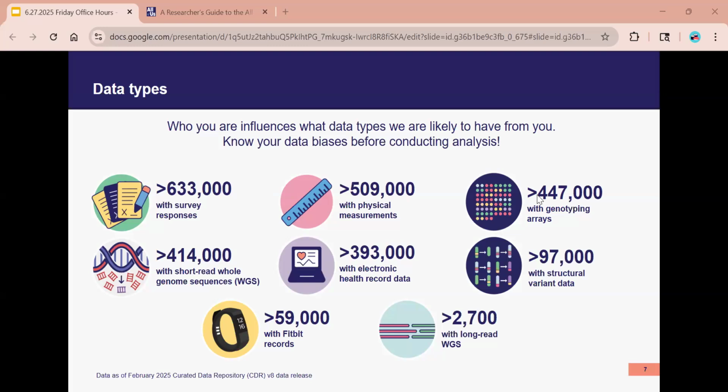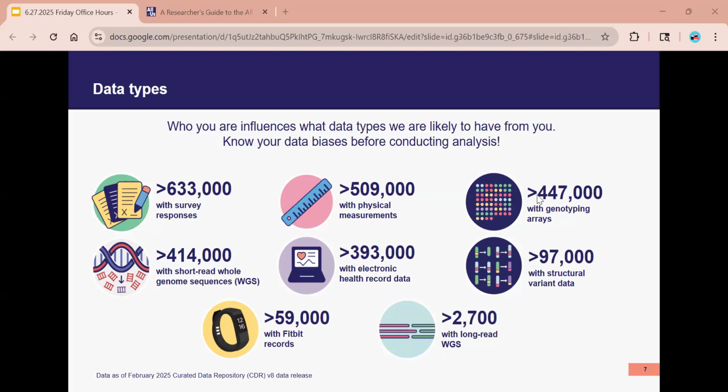And if we focus down onto one of these really small data types, looking at Fitbit is important in understanding that data and understanding it for research purposes. So when we first opened up enrollment, opened up sharing of Fitbit data with the All of Us research program, folks who already had a Fitbit were the ones who could share that data. These folks tended to be of higher income, tended to be more women, and tended to be more white individuals than is the general population distribution within the All of Us research program.